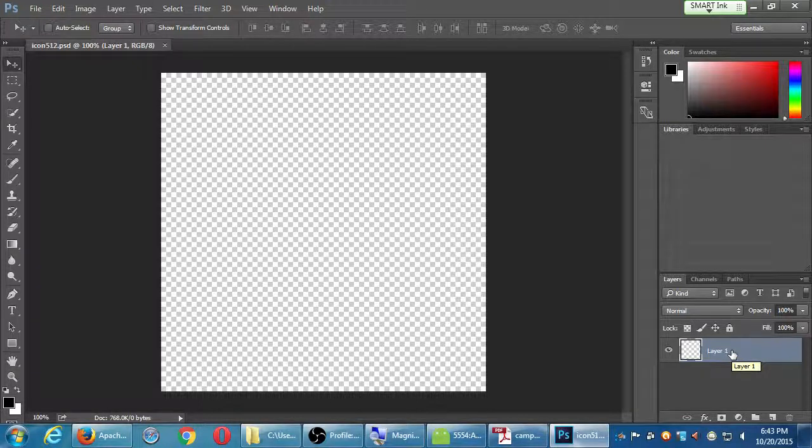So we're going to design an icon for our app. And again, you might not be artistic. That's okay, because Photoshop is going to give us a bunch of pre-made shapes that we can play with, and we can add drop shadows and glass effects and all this kind of artistic, interesting stuff. So here's how we'll do it.